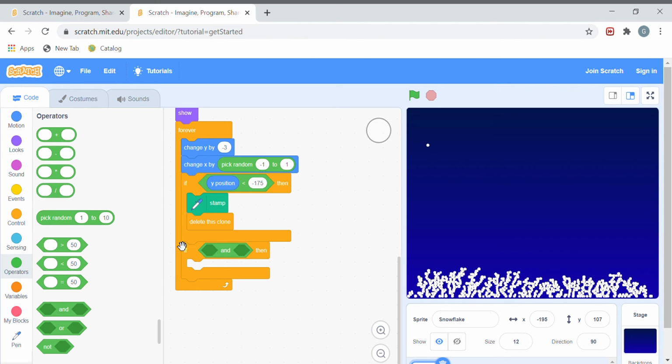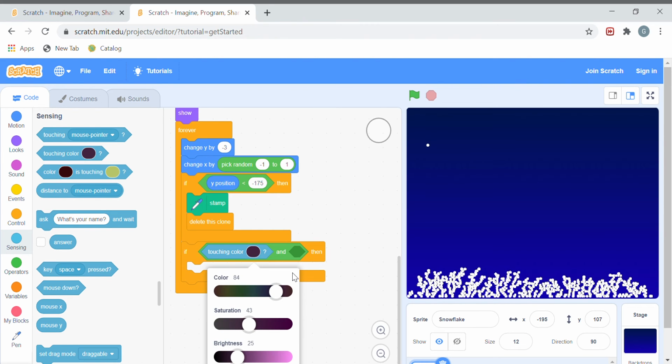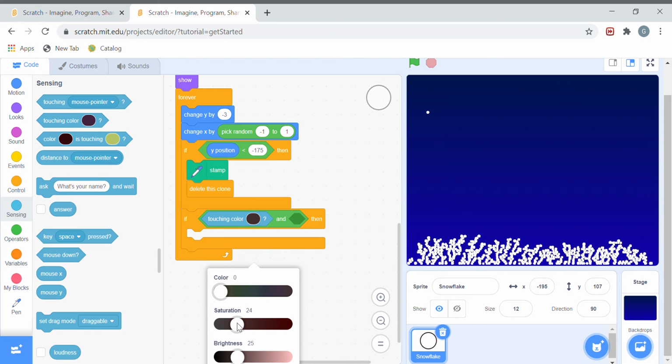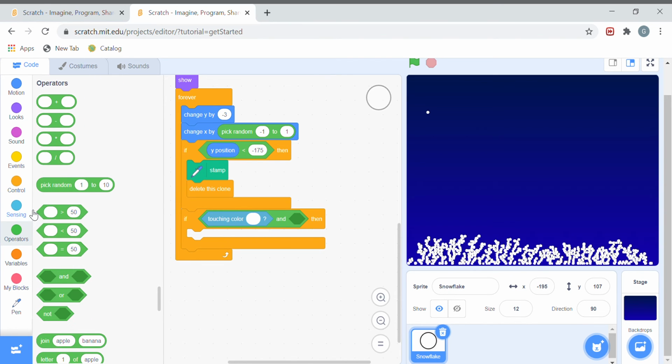So what are we going to put in the first block? Well, once again, let's do the color white because our snowflakes are white. Okay. And here, let's back up to operators.